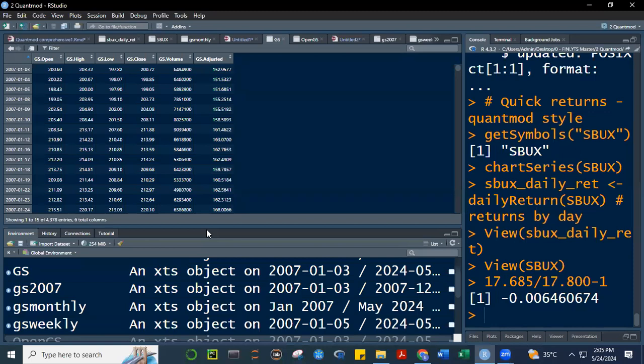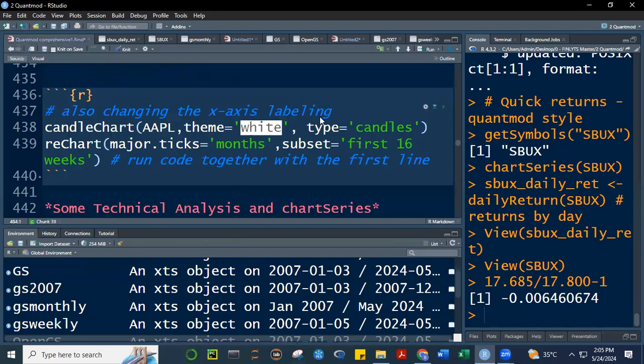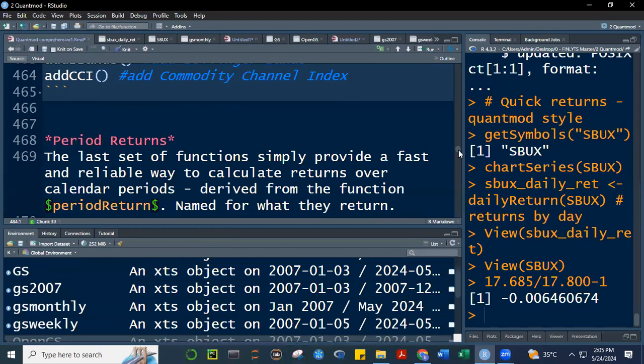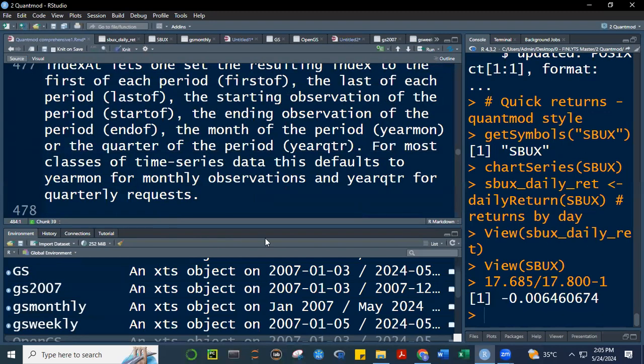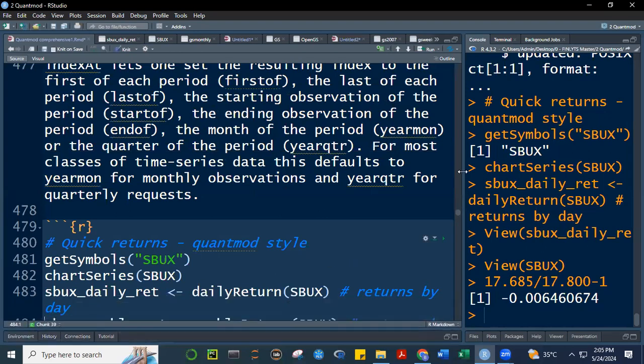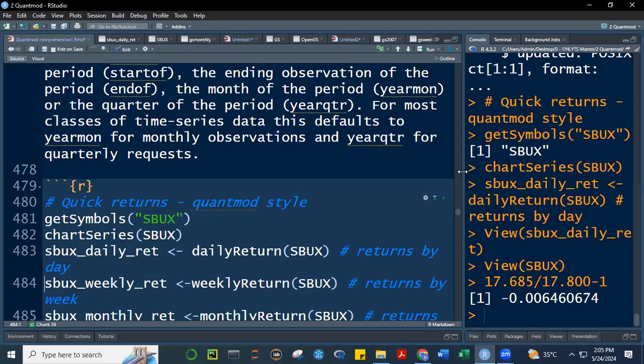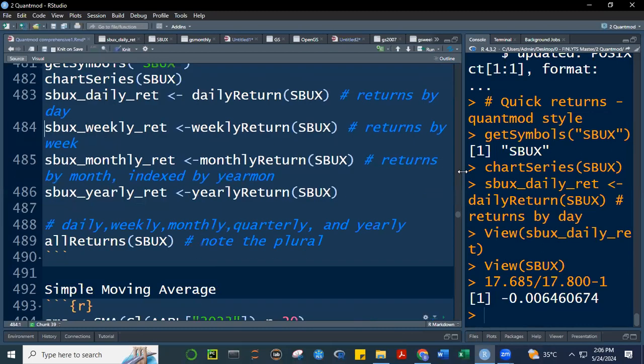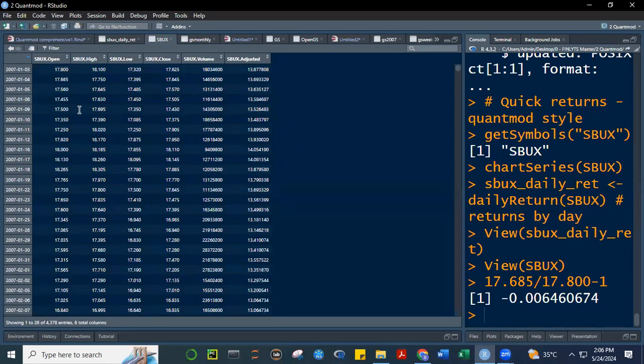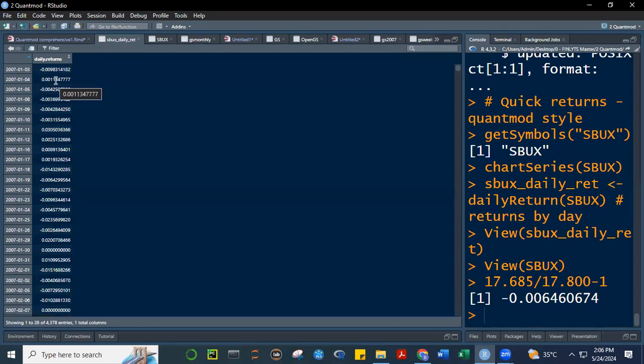Okay, so wait, is it GS? Yeah, it's this one. It's Starbucks. So back to my question, what was used? What did I use here? Starbucks, 17.685. Yeah, I used the opening price. If it was the opening price, then the return should be 0.00134.